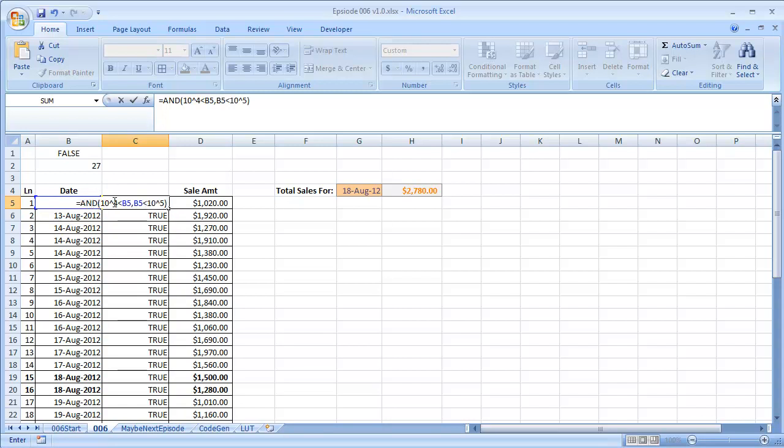And what these are, I'll show you in a second, is this guy corresponds to a date sometime in 1927, and this guy corresponds to a date sometime, I think it's like 2175 or something like that. So not only will this check to see if it's a number, if it's not a number at all, it's going to give you an error, but it's also going to make sure it's a date that you would expect, as opposed to like 1901 or something like that. Because if somebody just entered the number 5 somewhere, you'd get a date like that.